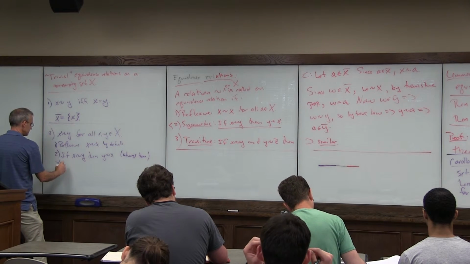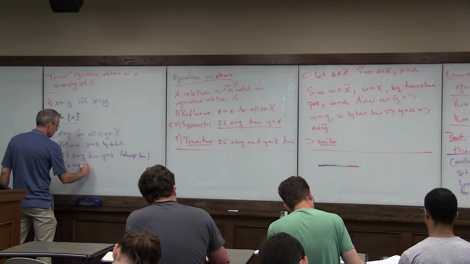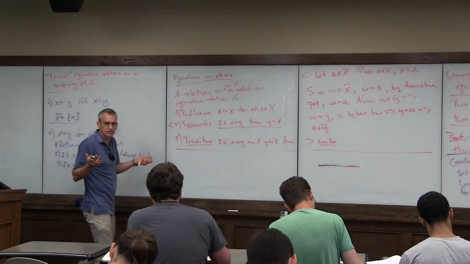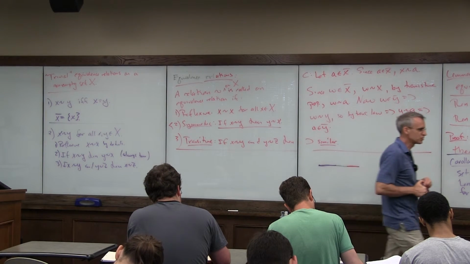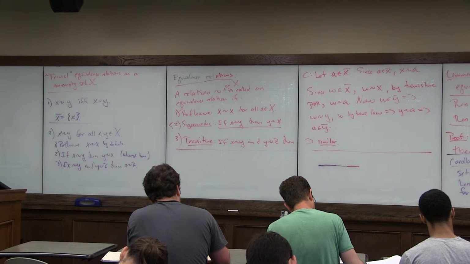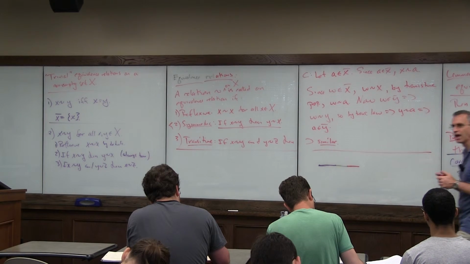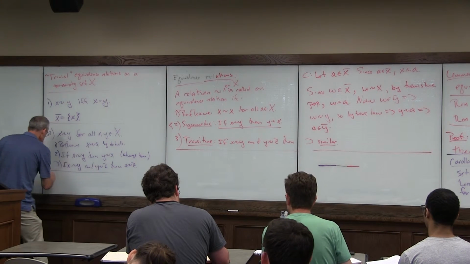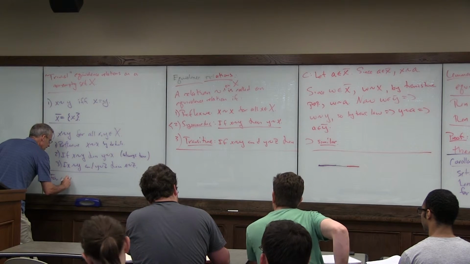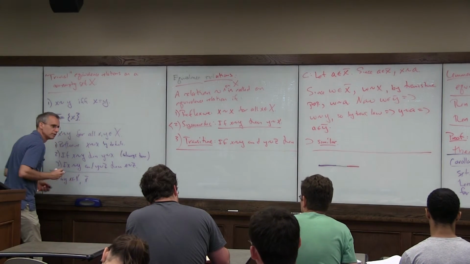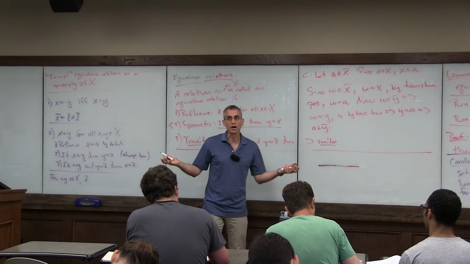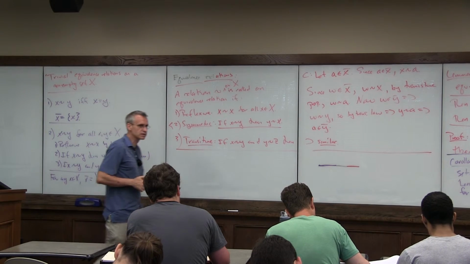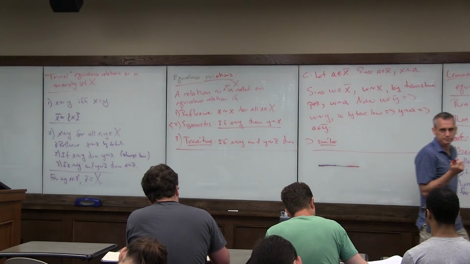And 3, if x is related to y, and y is related to z, then x is related to z because everything is related to everything else. So again, the hypothesis doesn't even come into play here, right? The definition just defines everything to be equivalent to everything else. And so, what are the equivalence classes? We pick up any x, an element of x. What is x bar? It's the entire set. In other words, how many equivalence classes are there? 1.